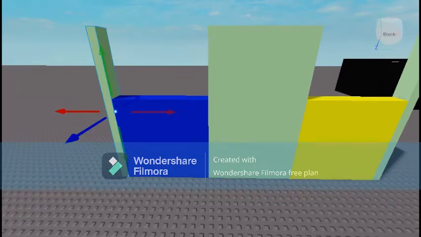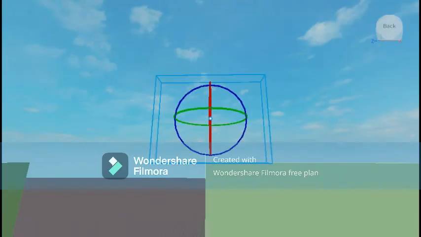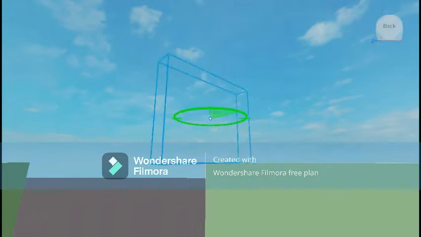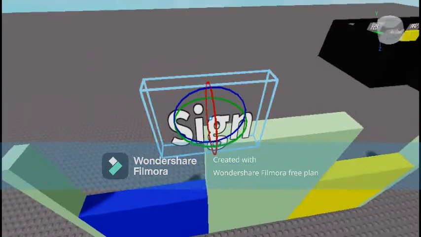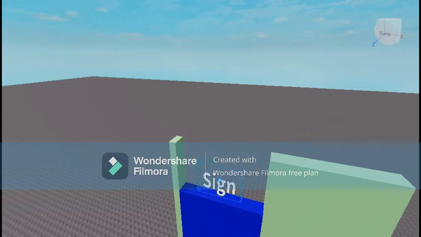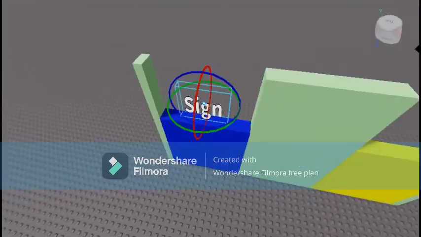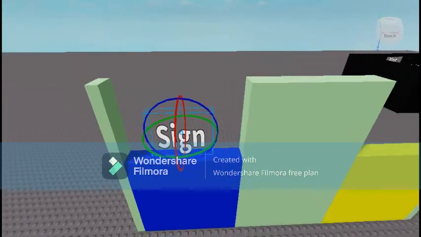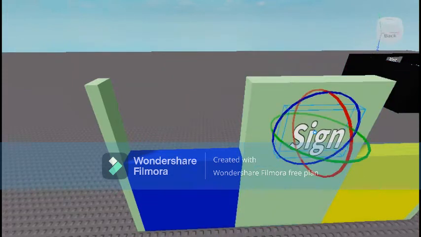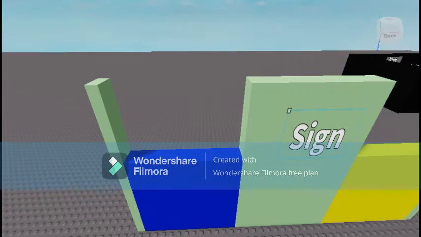Once you do that, you're going to search in the toolbox, or if you can make one, you're going to make a sign and place it into the signs folder. So if you can make one, great. But I'm not trying to because it's harder, but I'm going to try after this video. So basically here, you're going to place it on top of one, and then you're going to place it in the sides. I'm going to place mine in the middle, and this will be the question.